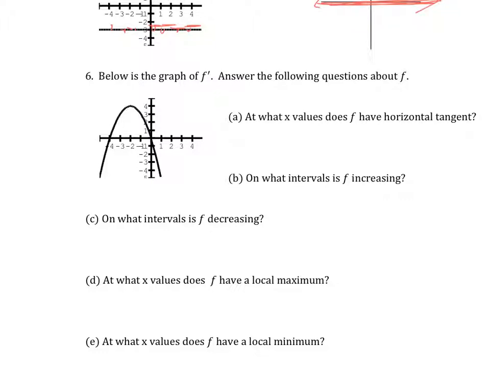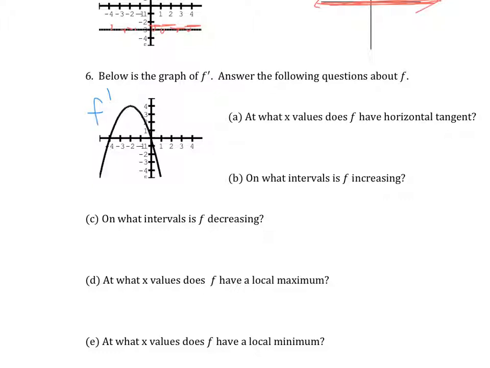I've given you f prime, and I'm asking questions about f. Now what I like to do is tell my justification, because when this is on the AP or one of my tests, not only am I going to ask you for the answer, it's going to say the word justify. So I'm also going to write the justifications.